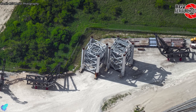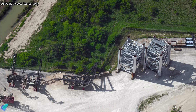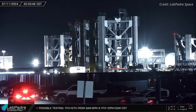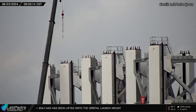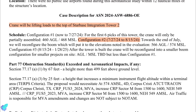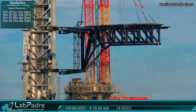Meanwhile, the final two sections of the tower, along with the arms and carriage delivered from Kennedy Space Center to the port of Brownsville, have begun their journey to Starbase. One tower section was delivered early Thursday morning, and the remaining components will be transported in the coming days. Tower sections already at the Sanchez site are being prepared ahead of their rollout. As per road closure schedules, nearly all sections are anticipated to reach the launch site by July 19. According to an FAA document, SpaceX aims to have Tower 2 stacked by mid-August, with installation of the tower arms, ship quick disconnect mechanism, and other critical components to follow.